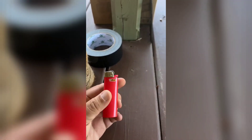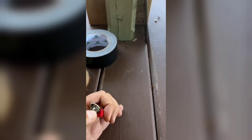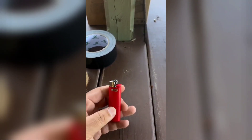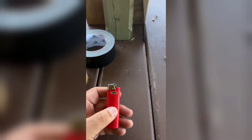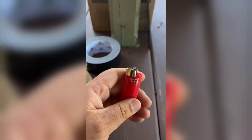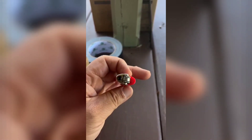Alright guys, let me show you how to make a regular lighter a lot more efficient. First thing I do is see this little metal piece in the middle here for a Bic lighter. Bic is just flawless — one flick, one light, simple ignition. But see this little metal thing right here in the middle? This is a protector, I believe it's for children, and you don't actually need that, so you can remove it, and it makes it 10 times easier.